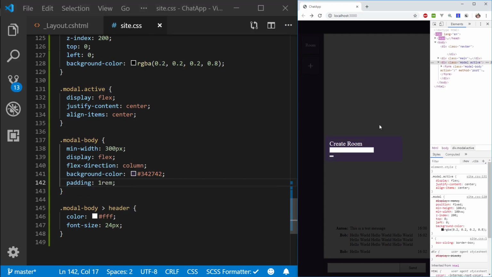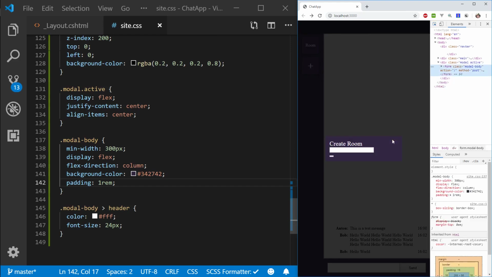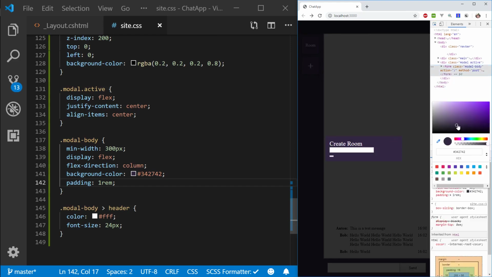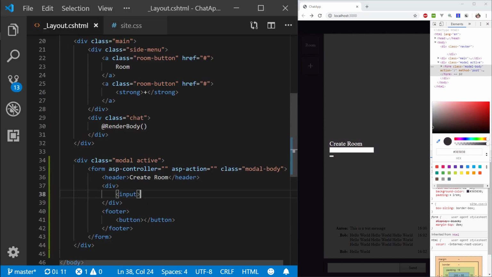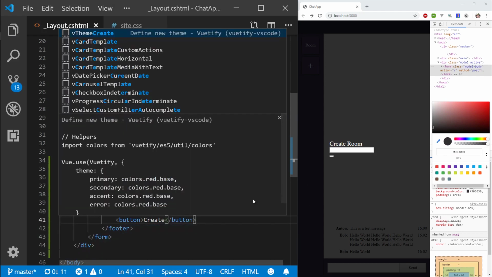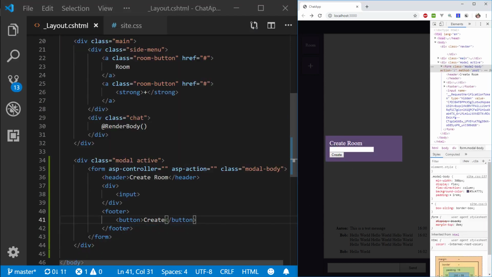Always start with 1 rem. There we go. So it doesn't stand out quite well from the shadow, so I'm gonna go ahead and make it brighter, like so. So button, I'm gonna go ahead, say create, confirm.